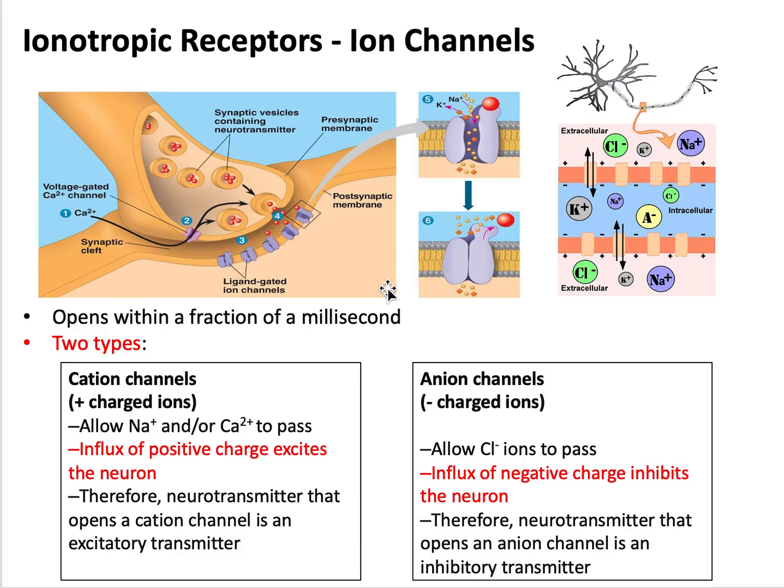All right, so ionotropic receptors. Again, the neurotransmitter, once bound, has a direct effect on the conformation of the ion channel, opening or closing it. I guess it depends on what the ion channel is, but it's going to directly control the flow of ions into or out of the cell, right?